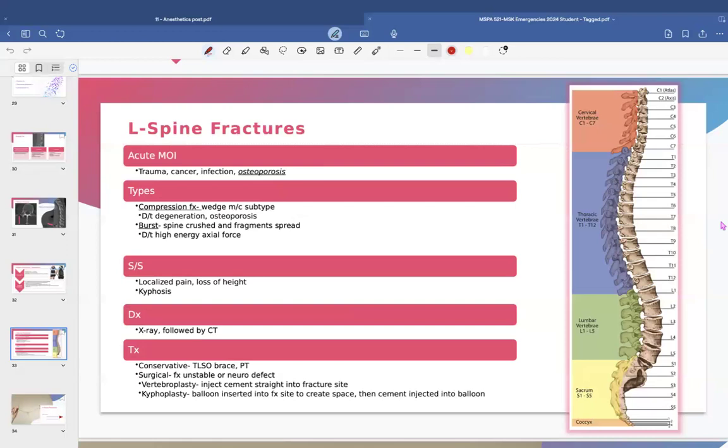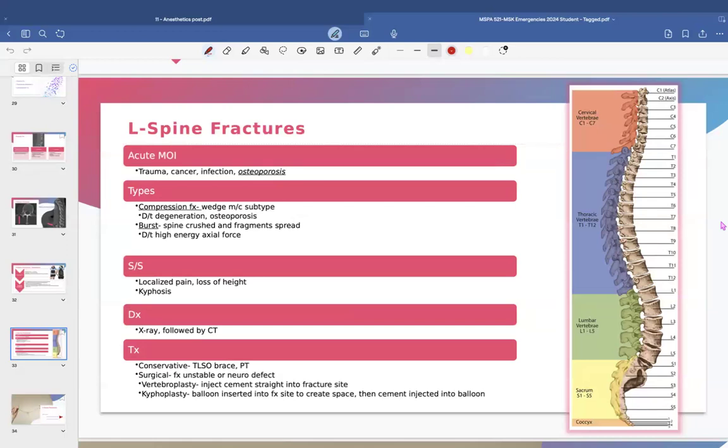Radiology isn't even gonna let you do an MRI without getting an X-ray. Insurance is gonna say no way, not that you need an MRI anyways. But if you're concerned for a ligamentous or neurologic injury, you would get a stat MRI. There's differences like that if you're worried about chronic minor injury or something.